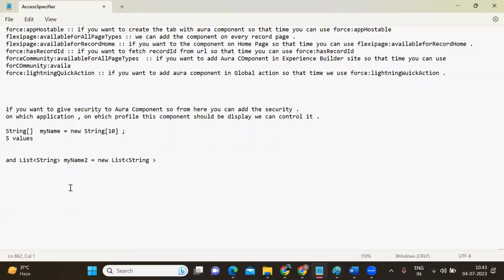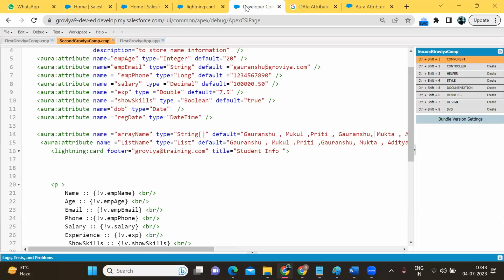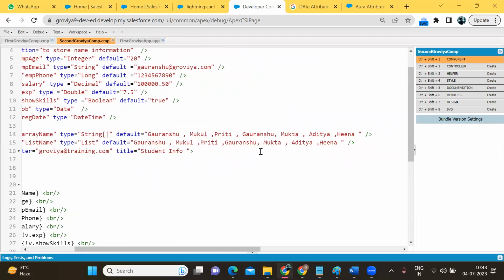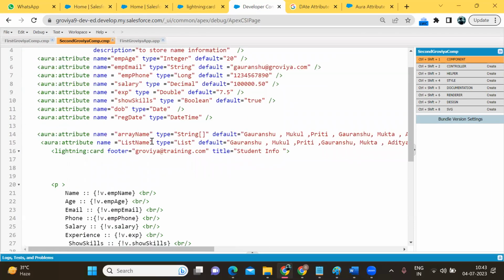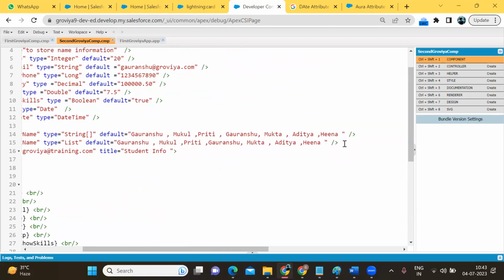Now what I'm doing, we studied set type of variable. So can we create a set type of attribute in Aura Lightning? I'm going to check it.